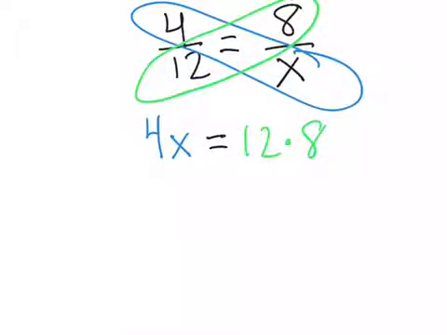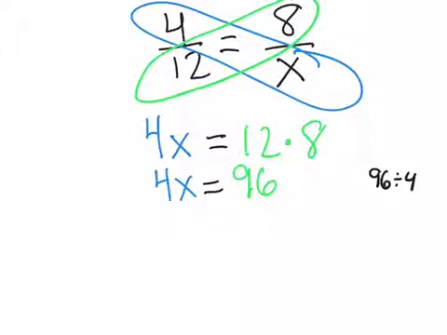So this is an equation right here. We're going to go ahead and solve it for our mystery number X. 4X equals 12 times 8, which is 96. Now, what I need to do here is figure out 4 times what would be 96, because that would help me get my mystery variable. So 4 times what equals 96. Off to the side, I'm thinking, okay, well, I can reverse that by going 96 divided by 4. In algebra, the way that we show that is we show the fraction division sign. We use that fraction bar because it's also a division sign. If I divide both sides by 4, that's going to keep this equal. It's going to keep it balanced, because if I do it to one side, I need to do it to the other.